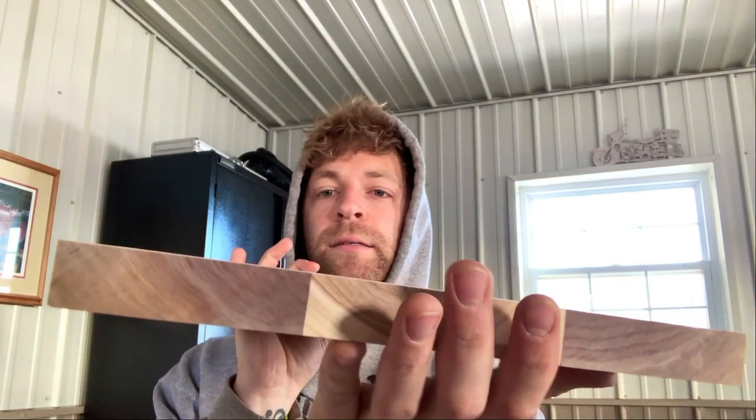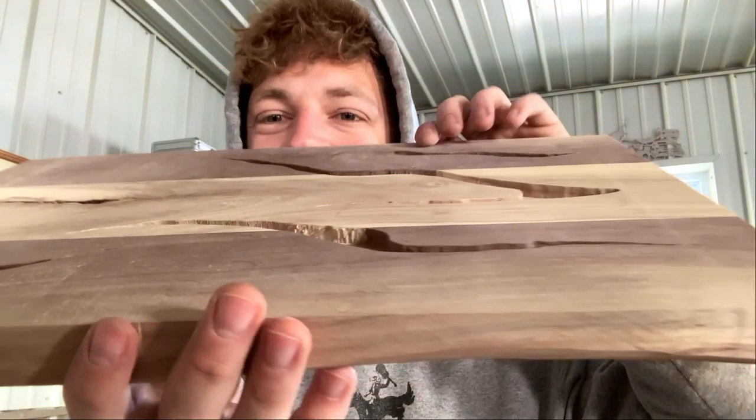Then I waited a day, took it out of the clamps, and then took it to my planer, planing both sides. Then I took my router with the straight bit and went down, as you can see there, and just made some inlays. And then I went and sanded it all with 80 grit roughly with the palm sander.